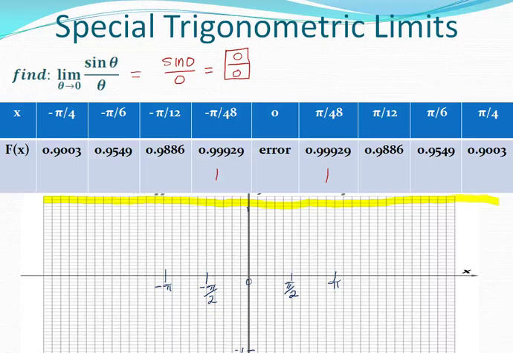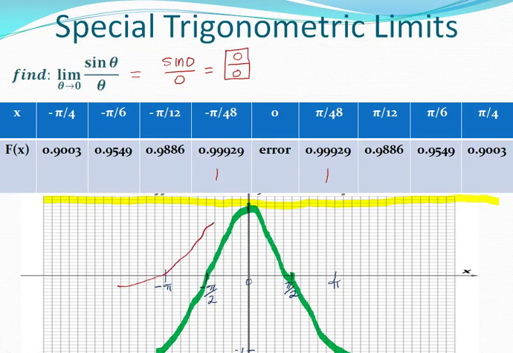I know that cosine maxes at 1, crosses at pi over 2, and mins at pi. And it does the same thing symmetrically across the y-axis. So looking at the graph of cosine between negative pi and pi, and knowing that my graph, sine of theta over theta, is between the line y equals 1 and the graph of cosine for all values of x between negative pi and pi, I graph my sine of theta over theta with the use of the table above and also the table in my calculator, so you can graph it in your calculator and take a look at the values I was using.